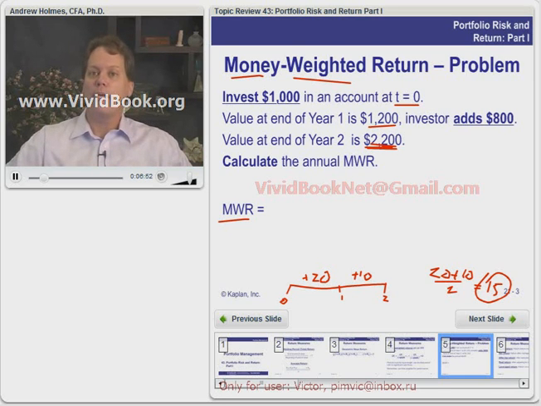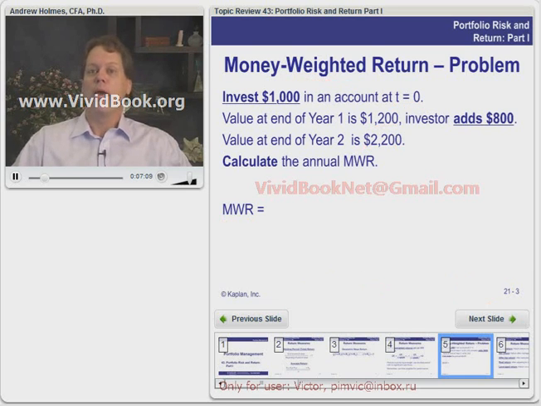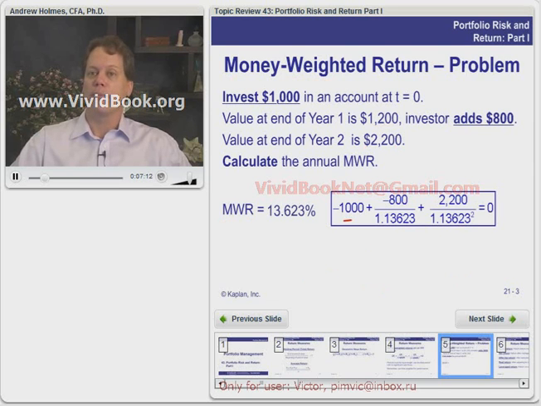We're going to be weighting towards the period where you have more, we're going to be weighting towards the period where returns are lower. So what we better see when we look at the calculation is that the arithmetic return of 15% is higher than the money weighted return because we should be weighting toward period 2 here, right? And if you get the equation, we put in 1,000, we put in another 800, we take out 2,200. Be careful to think of this as cash flows and not balances. Then we solve for the discount rate, and what we get is 13.62%, which of course is less than the 15% arithmetic return. So money weighted return, just an internal rate of return.